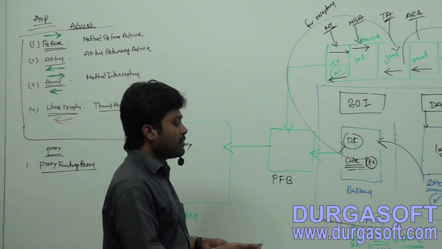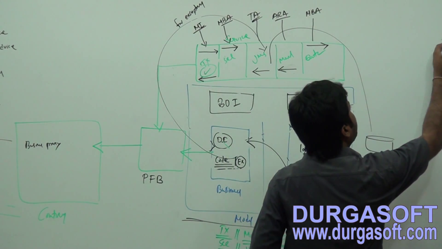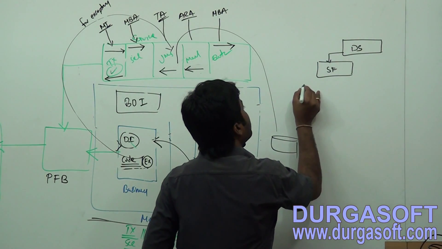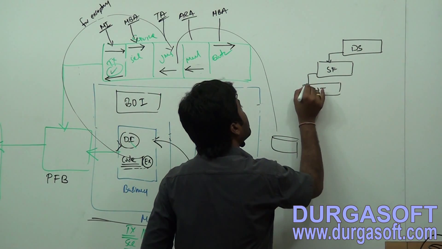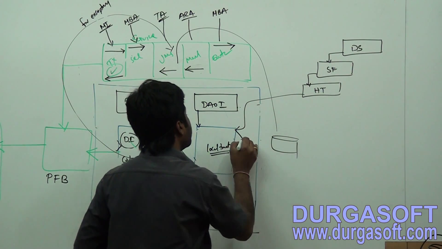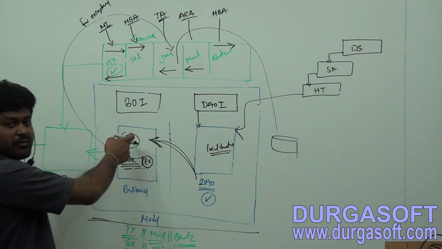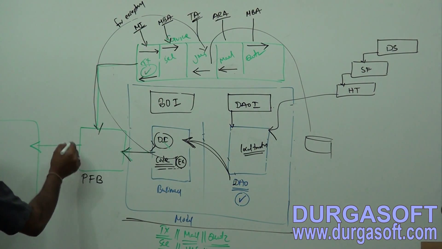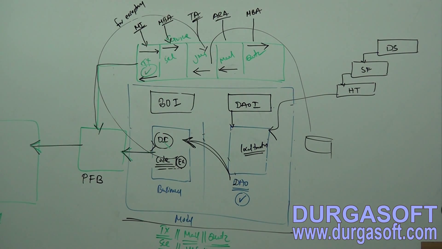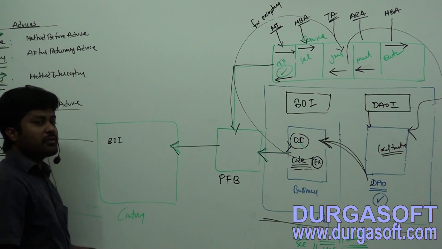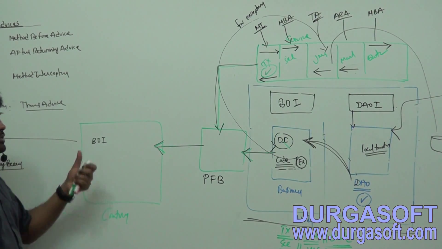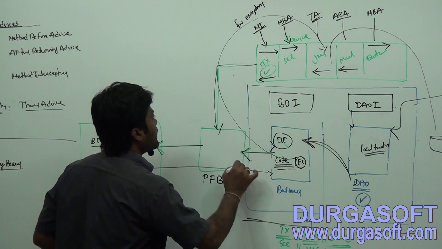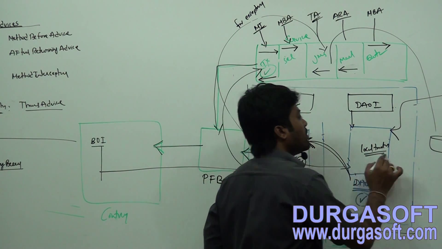So here, actual dependency injection we have to do like this. If it is Hibernate, first we have to create DataSource. Next we have to create SessionFactory. SessionFactory needs to inject into HibernateTemplate. HibernateTemplate needs to inject into DAOs. DAOs need to inject into business — business implementation interface model. Business object needs to inject into proxies. Services need to inject into proxies. Finally proxy will deliver that object to the controller. In this controller, what we have to use? Business interface is enough. Into this business interface, the proxy generated — proxy implementation class — you can pass to this controller. Then whenever you try to call using this interface reference, if you call a method, that method will call your business, and along with business it will execute services, and this business will call DAO, and DAO will interact with the database.